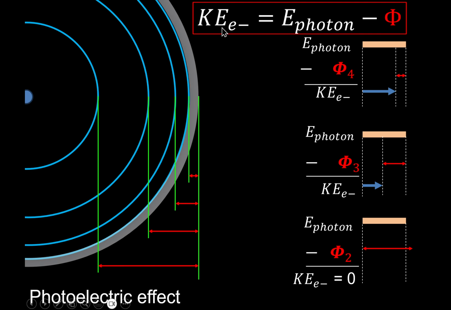And my formula up here in the red box is saying that the kinetic energy of an electron that got ejected because it absorbed some light is going to be equal to the original energy of the photon of light, the packet of light that hit that electron and was absorbed by that electron, minus this funny Greek symbol, which is representing what we call the work function. But the work function, we're saying, is equal to how much energy it takes to go from that energy level where the electron was out to the edge of the electron cloud.